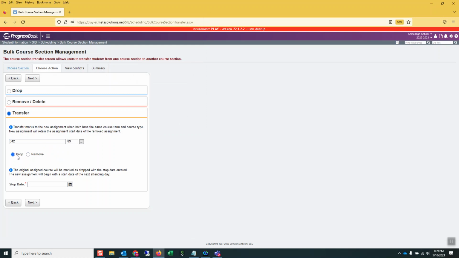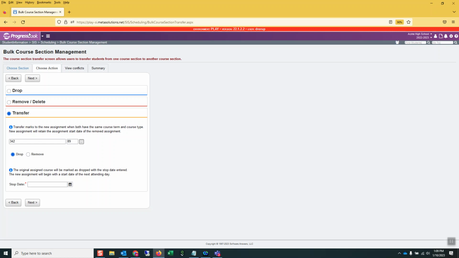Now I have two choices, do a drop or remove. If I do a drop, it will drop the original section and still keep that section on each student's course section assignments page or their schedule, but it will take the grades out and move them to the new section.